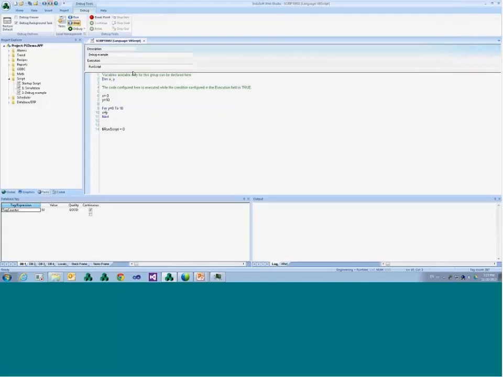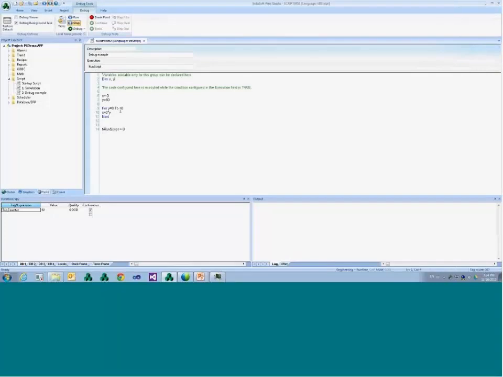And do something very simple like this. And I'm going to debug this specific script here. So I created two variables. That's one of the beauties of VBScript. I don't have to declare which type my variable is. I just say I have variables.